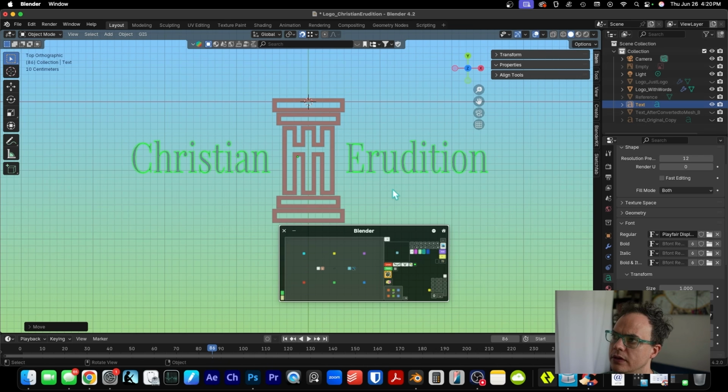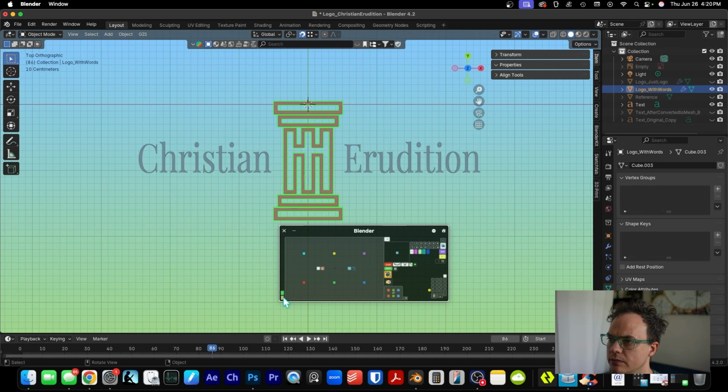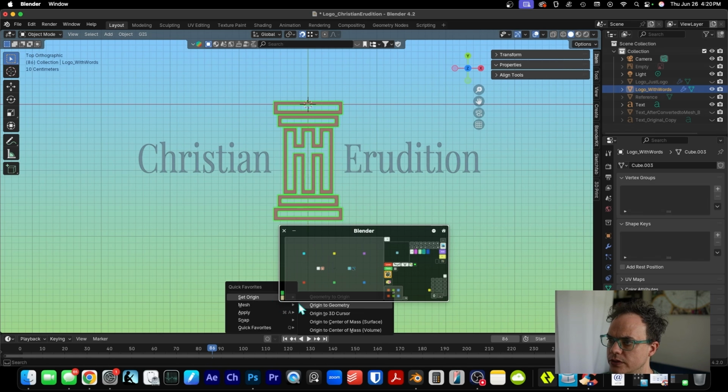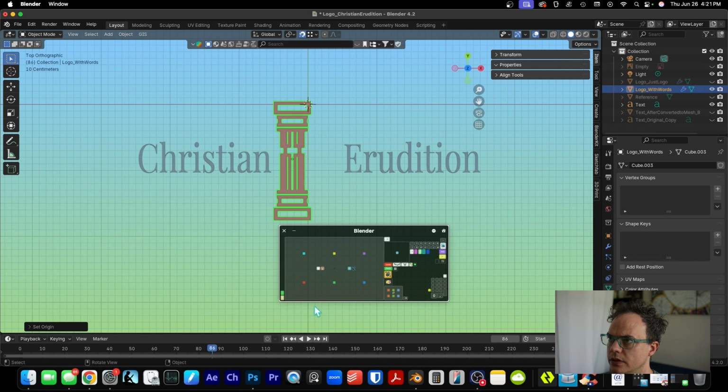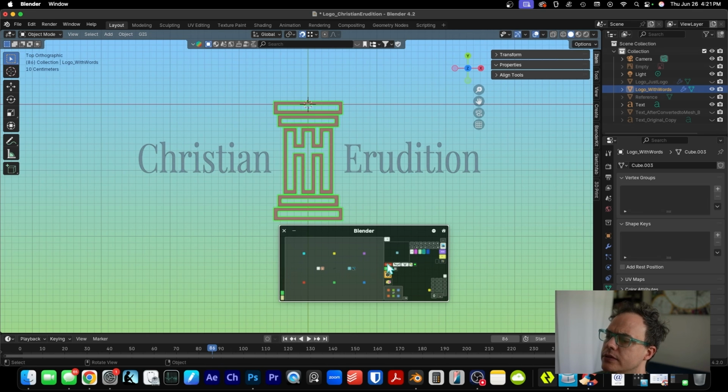The next thing I want to do is make sure that these words are in the very center of this situation right here. So let's click here, and then let's move the origin to the geometry. Unfortunately, because we have the mirror modifier going on, it's going to mess up what it looks like, because we just changed the origin. So that is a little problematic. Let's undo that and see if there's another way to do this without messing up the mirror modifier. So let's redo that move that we just made.